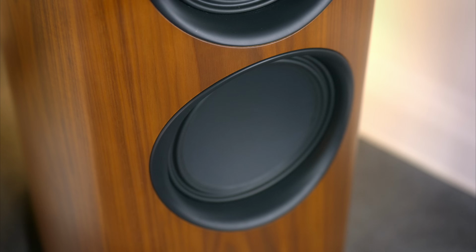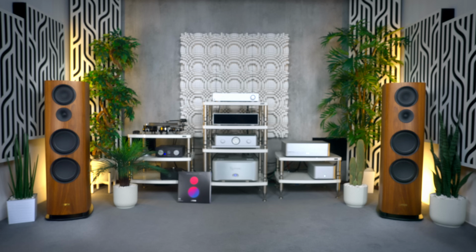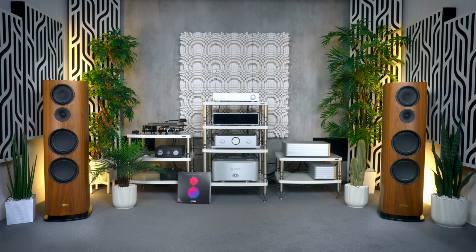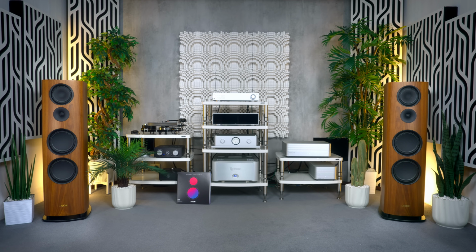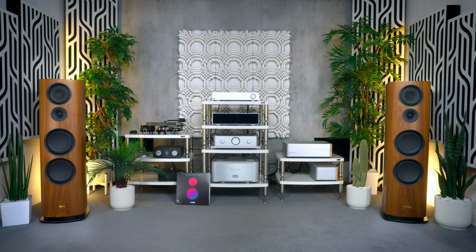So the Brahma's been particularly good at sitting somewhere in the middle, right? Giving you lots of speed and clarity and detail, but with tonal character as well. And then the bass has also been great for me. Big and bold when I want it to be for powerful electronic or dub or drum and bass or reggae, but also fast and detailed for fingers on strings. I have not felt shortchanged at all for bass, so I've been very happy listening to the Brahma in this system.